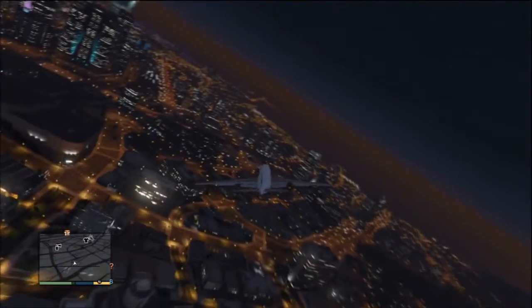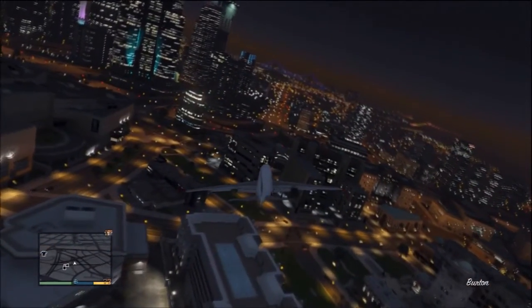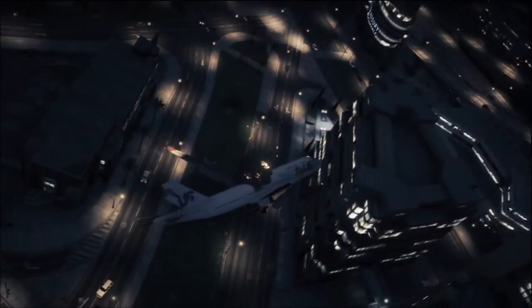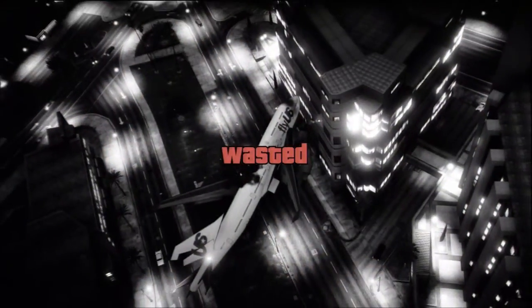Fast forward a little bit here. I was hoping to try and find a road to land on. It was never going to work, unfortunately, and it's also not very manoeuvrable when there's no engine, so unfortunately I ploughed into a building. Anyway, that is the easiest way to steal a jumbo jet.